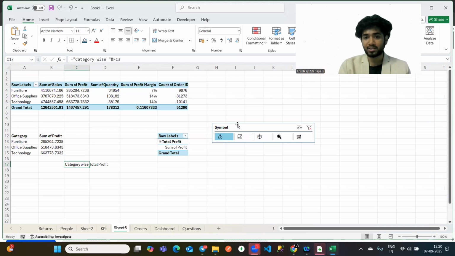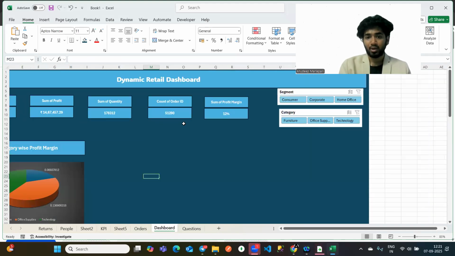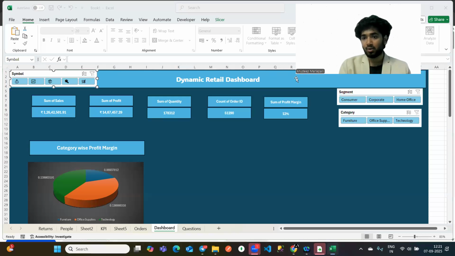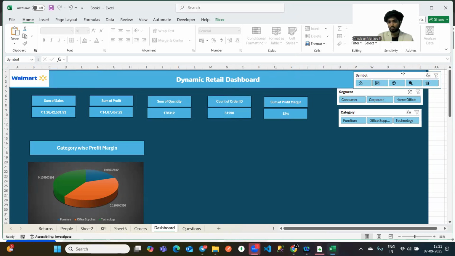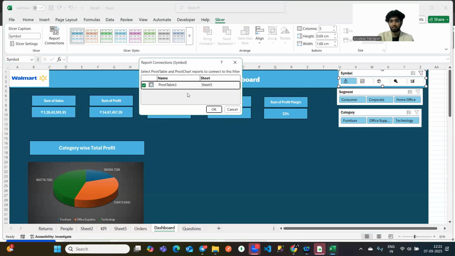And now whatever slicer is there here, the slicer you're seeing here, right? I want that slicer to be put in my dashboard. If I want my slicer to be put somewhere here, and what do I want? Right now, if I click on this, you'll notice that what is happening, this slicer is only connected to this chart, but this slicer is not connected to all the KPIs, right? Only this chart is changing. I want this slicer to control my entire dashboard. So here, what I should do, here I'm going to click on this slicer. I'll click on slicer. I'll click on report connections.